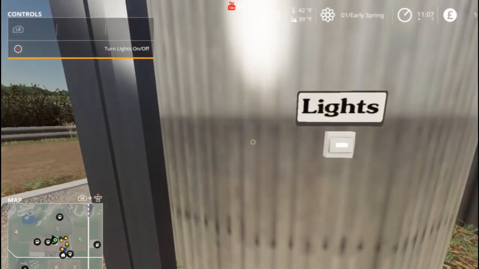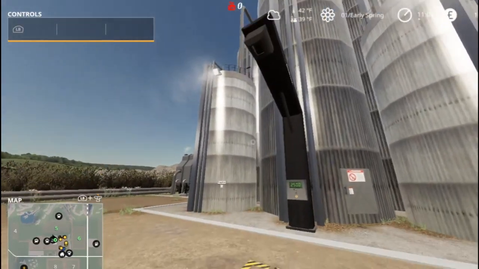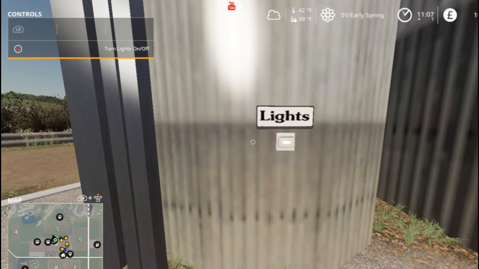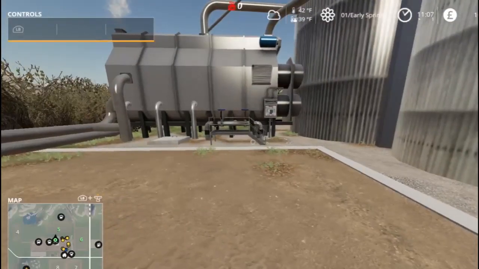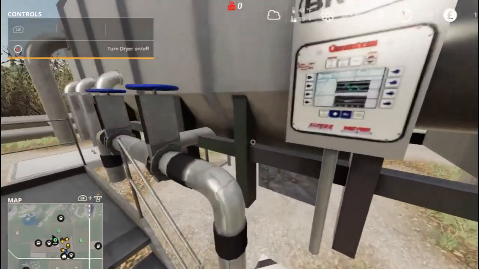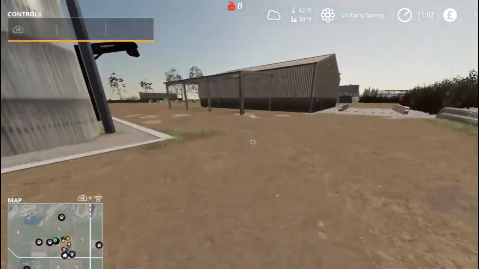There's a light switch here. So you can turn the lights that are on the sides of the silo up there on and off for night work. How come that didn't look like it? Oh, there it goes. Didn't look like it turned off. If you don't like the sound of the grain dryer, if you walk up here, you can actually turn the dryer off. So you don't have to listen to that if you don't want to.